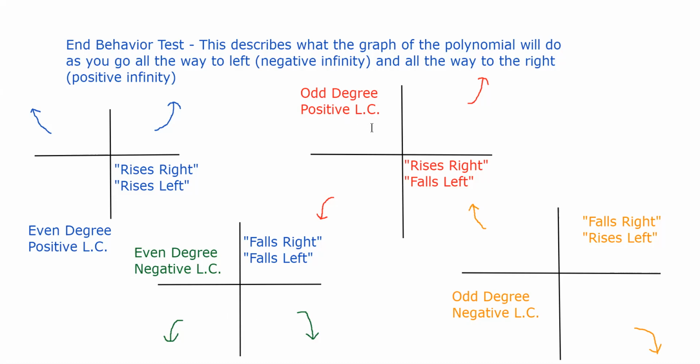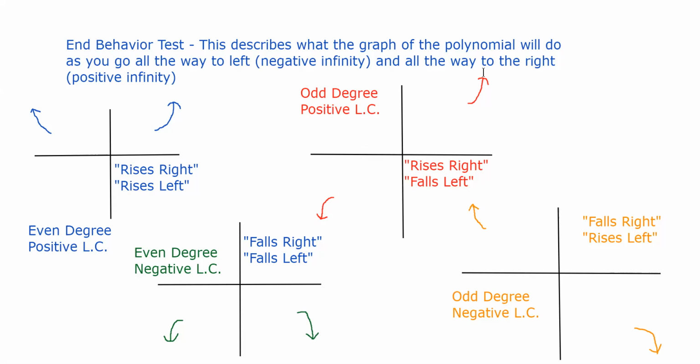For an odd degree polynomial, as I go to the right, these x values are getting more and more positive. And since they're getting hit with a positive lead coefficient, they're going to stay positive. But as I go to the left now, I'm plugging negative x values into the polynomial. When they get hit with an odd degree, they stay negative. They become negative y values, and the positive lead coefficient doesn't change their sign. So that's kind of what's going on here.